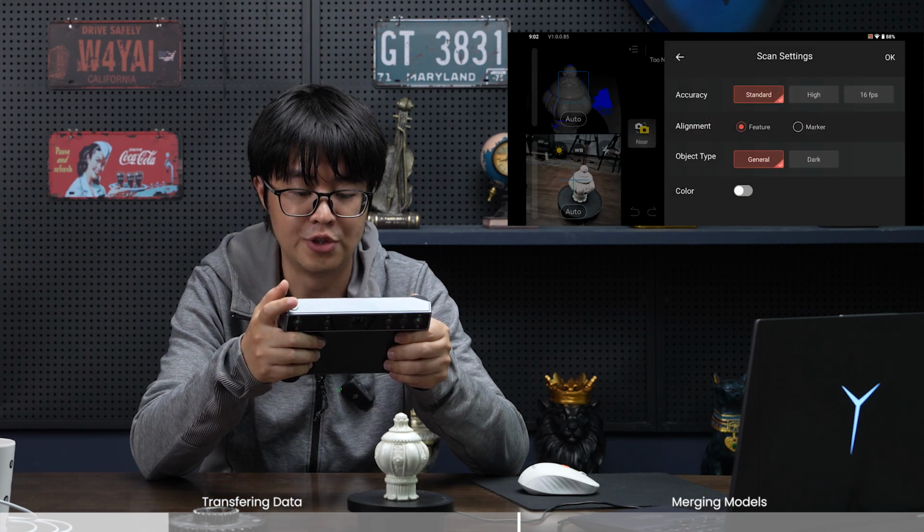And note that one thing is, when you want to scan something and transfer to PC, it's better to click into the model list and choose new project. If not, what might happen is sometimes you forget and you put a lot of scans under one same project, it'll make this project very big in file size, so it'll take you longer to transfer. Okay, so now let's create a new project right here and check the settings, and let's scan the top area first.